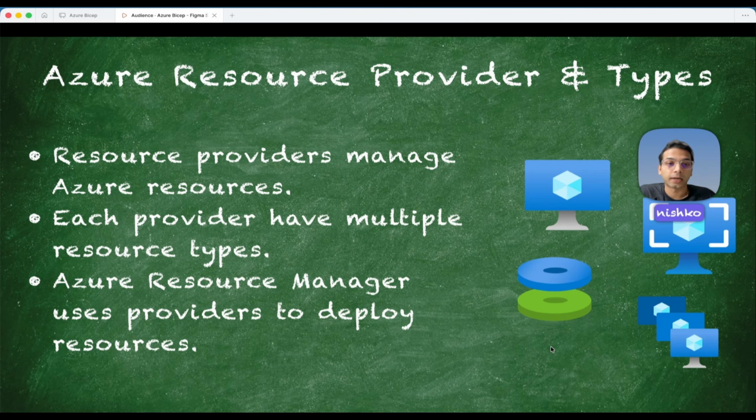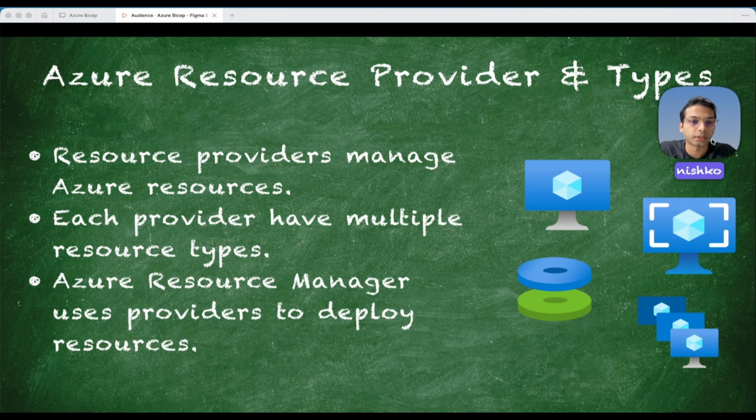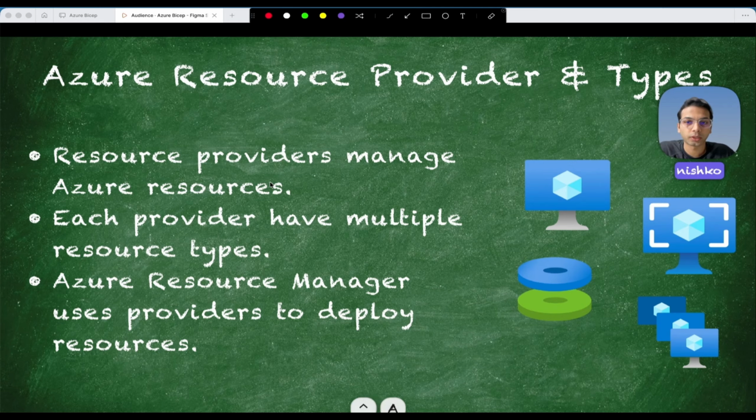In this specific slide, what you're seeing behind me, I'll just move my face a little bit up. So basically, let's revise quickly. It is used to provide and manage resources, and obviously we can have multiple resource types. Azure Resource Manager uses providers to deploy resources.